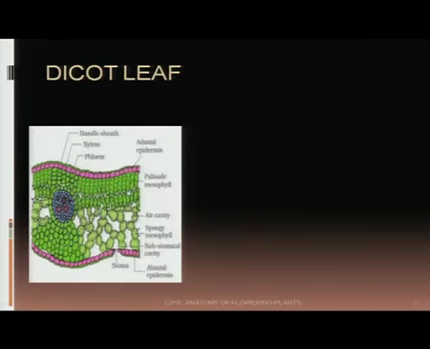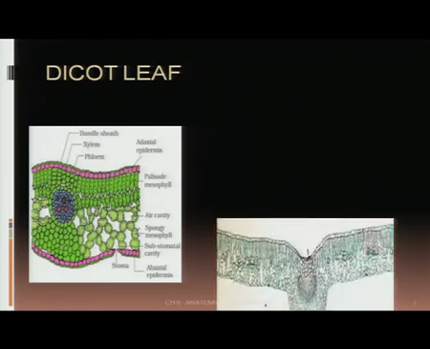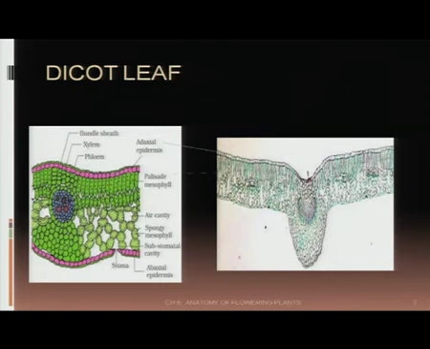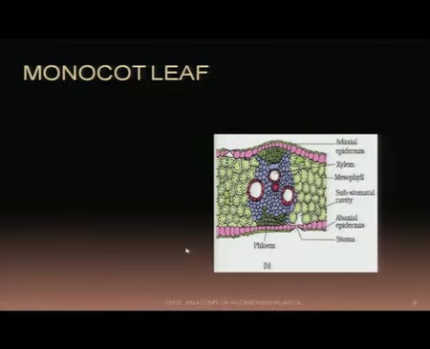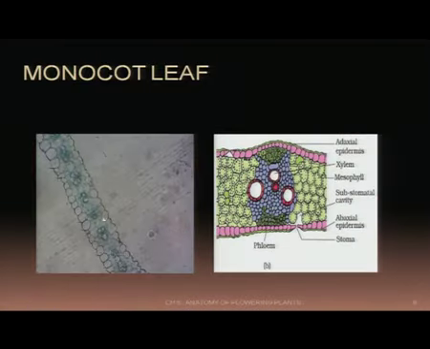Lastly, we had studied the structures of dicot leaves and monocot leaves. We saw that in dicot leaves there are two different types of epidermises, the adaxial one and the abaxial. Also, there are two different kinds of mesophyll cells, the palisade and the spongy mesophyll, as compared to the monocot leaf where only one type of epidermis and one type of mesophyll are present. Because of these, the monocot leaf is also known as isobilateral leaf, and the vascular bundles are arranged all through the length of the leaf.